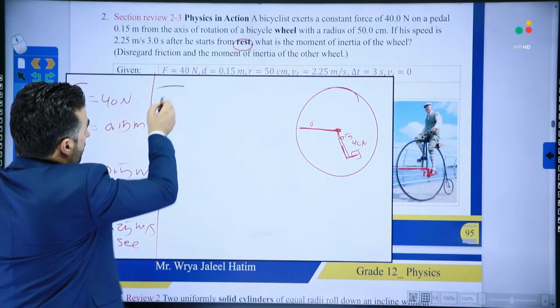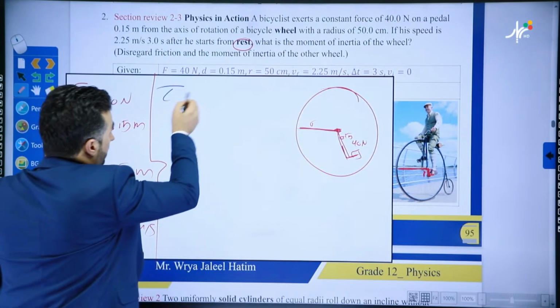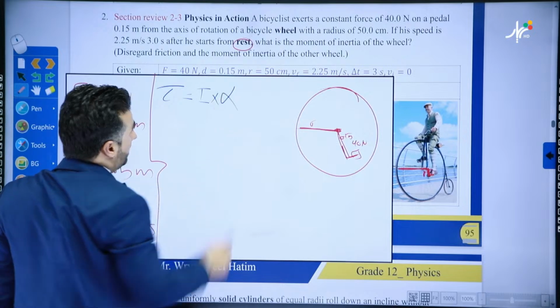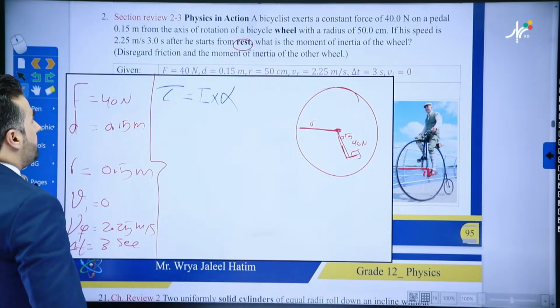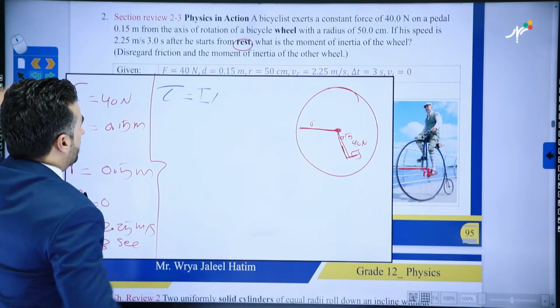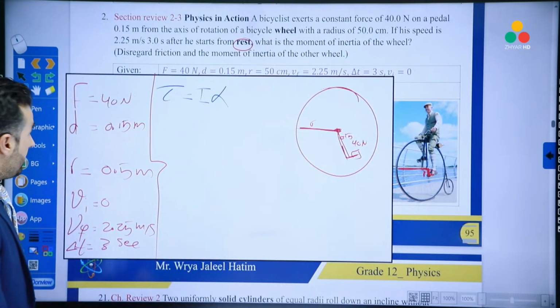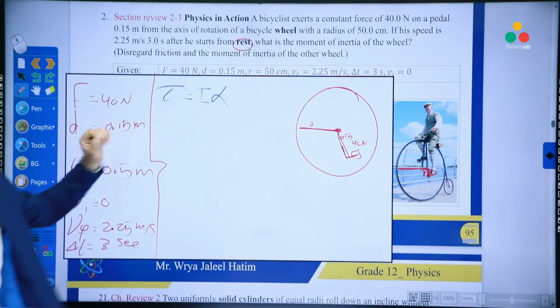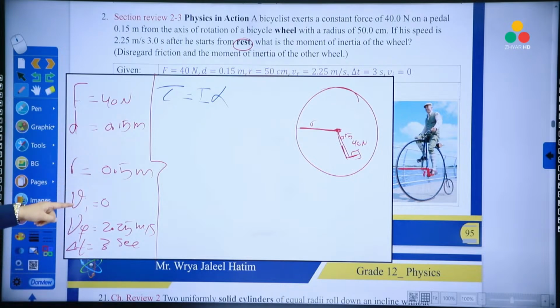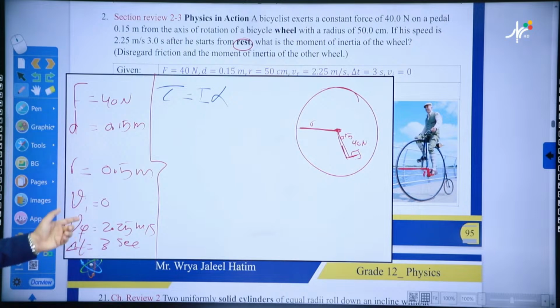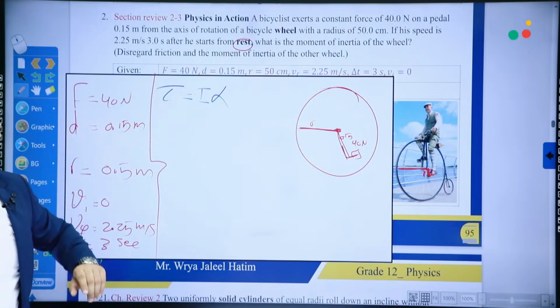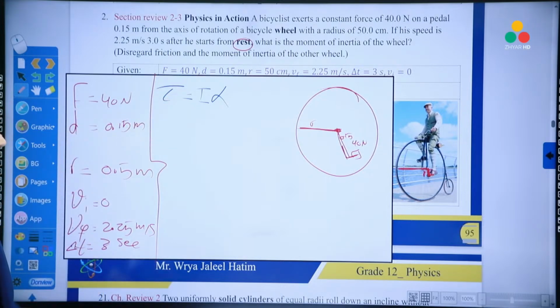So we know that the net torque equals the moment of inertia multiplied by the angular acceleration, correct? Yes. Okay, I can just say moment of inertia multiplied by the angular acceleration. Take a look. We don't have angular acceleration, but we have something else: V final, V initial, delta t. Remember, we're going to use all this to find tangential acceleration. Divide by radius, we get angular acceleration. Then, of course, we can find the moment of inertia of the wheel.